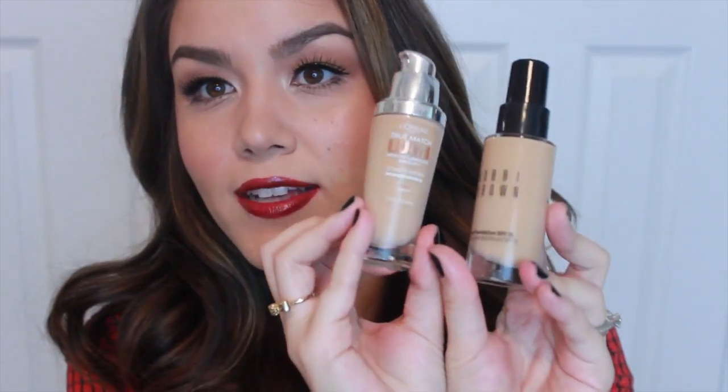If you have oily skin, I don't know how you'll feel about these just because both of them definitely give you that dewy finish, and I feel like most people with oilier skin want more of a semi-matte finish. But yeah, loving these. So if you're someone like me who's really into radiant foundations, I would give these a try. They're absolutely awesome, and the True Match line always has a huge color selection, which I really like.